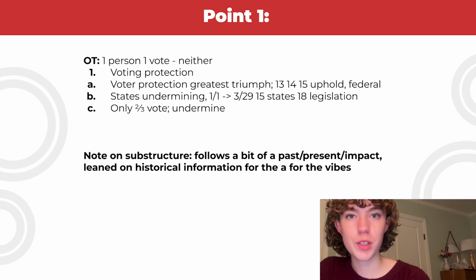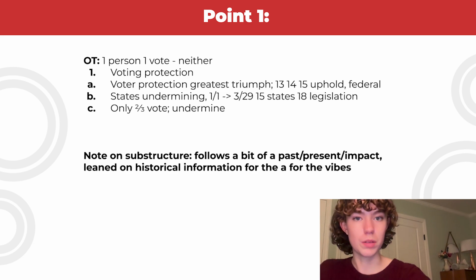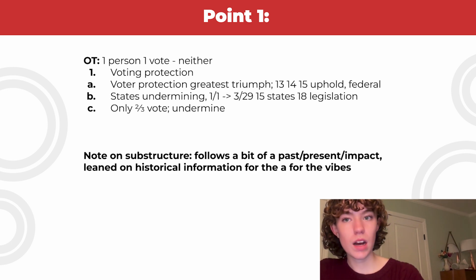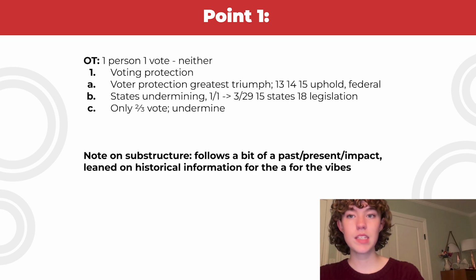So that's the remainder of my first point after the little bit that I cut off at the beginning. Again, I typed out pretty much exactly what my flow looked like with some capitalizations added, so that way it's easier to visualize what it is that I'm talking about. So we started on top with the one person, one vote thing. Then I restate, and I always do this because I think it helps with clarifying to a judge what it is that you're talking about and reminding them what your points are, exactly what the tag is. Then we have my A subpoint, B subpoint, and C subpoint.